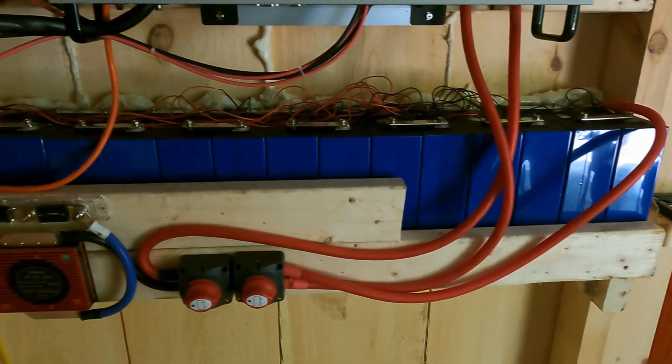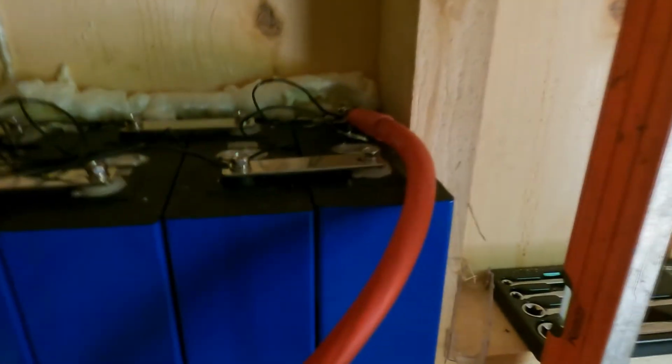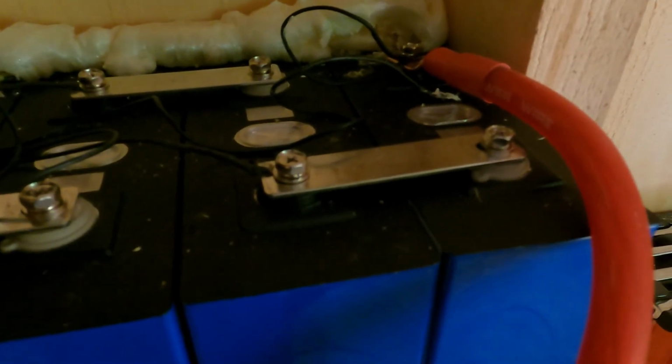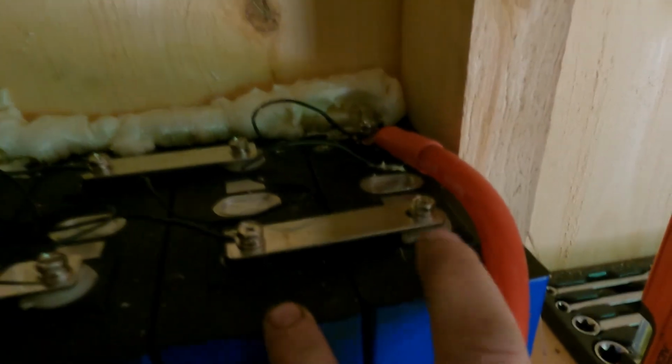Now, our battery bank is a 48-volt battery bank. Okay, you'll see if I come up closer here, each one of these cells, which is each one of these batteries, is 3.2 volts. Okay, we have 16 of them running in series here. Now again, just like I said outside with the solar panels, when you run them in series, the voltage adds up, but the amperage will stay the same. So you can see these two batteries are connected. You're connecting the negative and the positive terminal together on each battery, and as you go through those, you'll add up the voltage all the way down. So with 16 of these, when it's all said and done, we have a 48-volt battery.